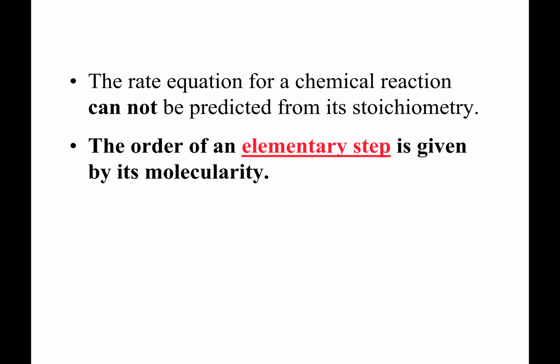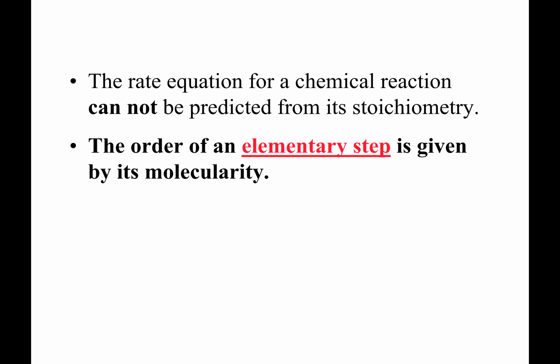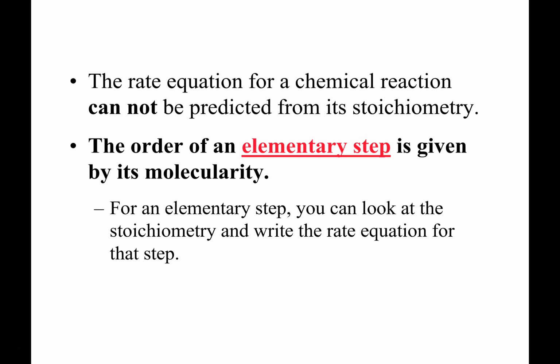Okay. I think I've belabored that hopefully enough. So you can't do it for the reaction of interest, but you can do it for the elementary steps. Not only can you, but we're counting on you to be able to. We're going to turn their coefficients into their reaction orders. For the elementary steps, but not every reaction. Sometimes it's coincidental, but you cannot use A and B and turn them into reaction orders. But that's what we're counting on for the elementary steps. Sounds like you guys got it.